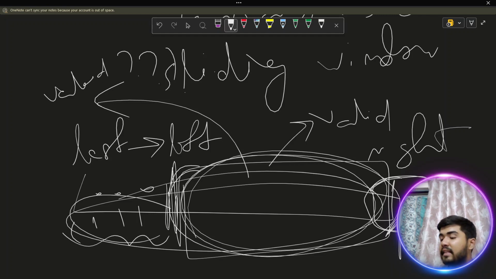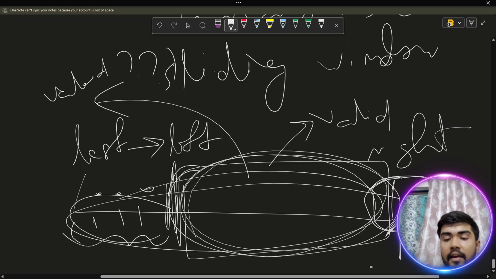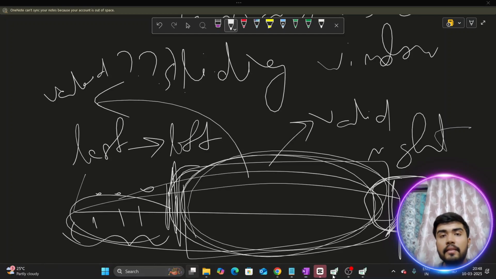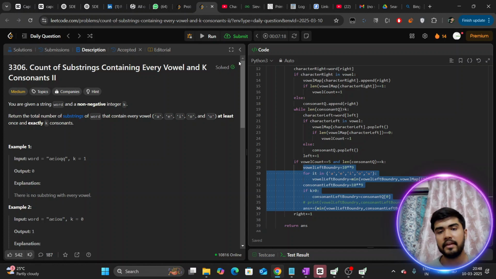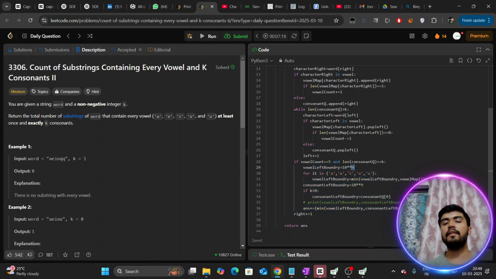That validity we can check by simple math. I don't want to say it's very simple, but with sliding window and these mathematical things, this question goes beyond medium. It is literally more than a medium question. You can consider it a hard-level question also. It is more than medium, that's for sure.